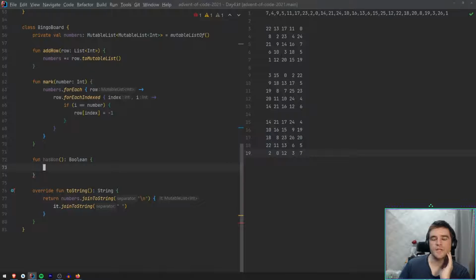Because obviously you need to check a row and a column. So rows are fairly easy.